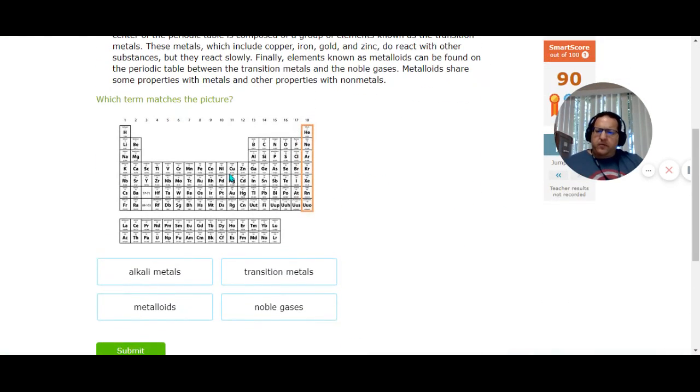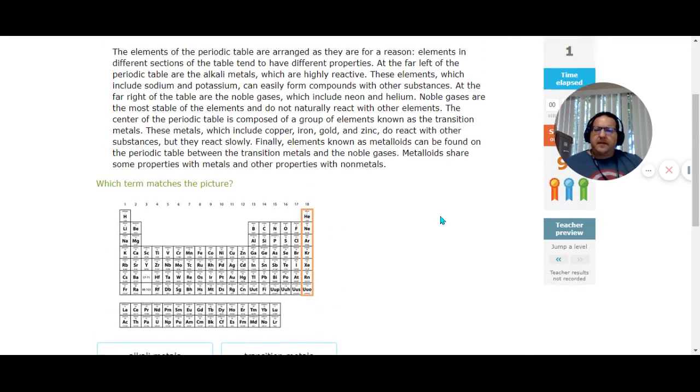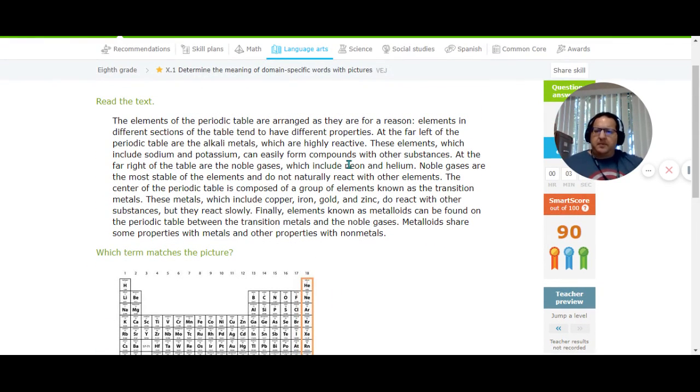So like I did before, I'm going to look and I'm going to see this image right here. I recognize it. It looks like the periodic table, of course. Then I see alkali metals, transition metals, metalloids, or noble gases. Off the top of my head, I have no idea what is being represented here, probably with this, what is that, like salmon pink colored outline. So I'm going to have to read just like anybody else here, except for a science major probably.